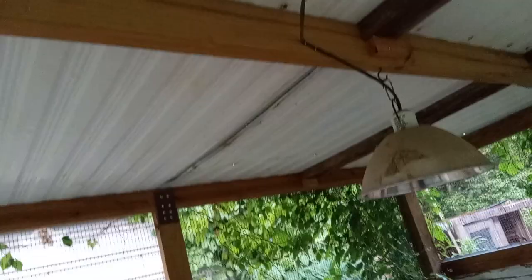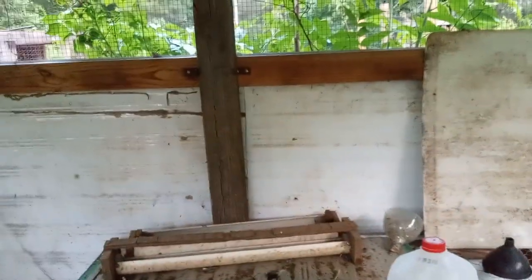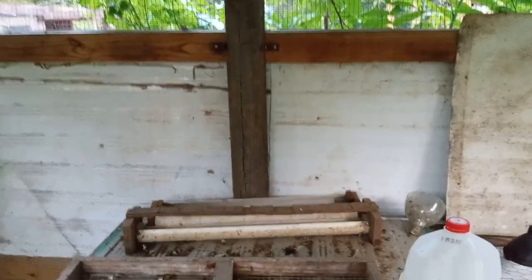I'm getting ready to do that. Right now I'm getting my solar panel wiring done. But as you see, I used old steel corrugated metal for this. And that white is green on the outside. That's aluminum. The top is aluminum.